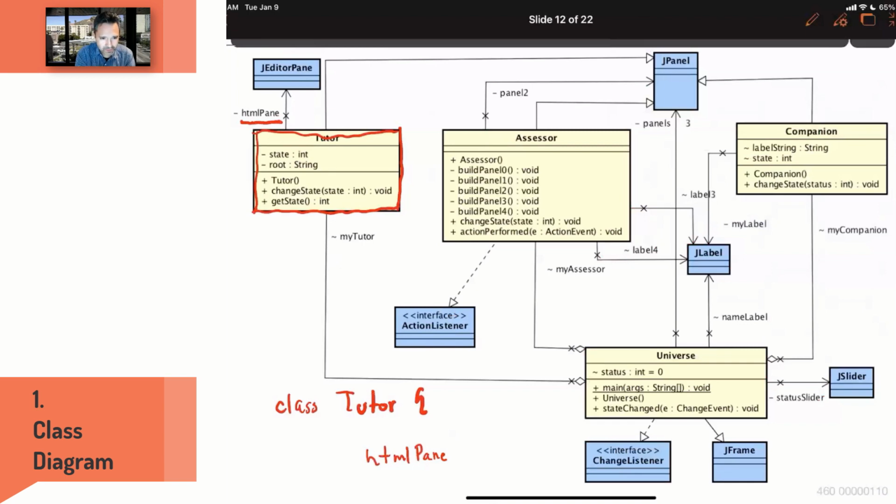How do we know? Okay, rule. The only way that that name could be a global variable is if we have diamonds. The only relationships that model global variables, attributes, are composition and aggregation.